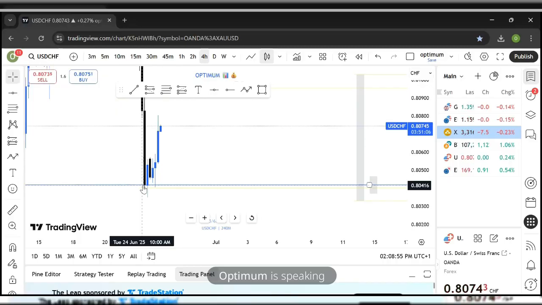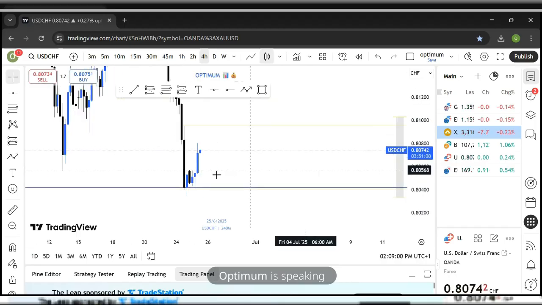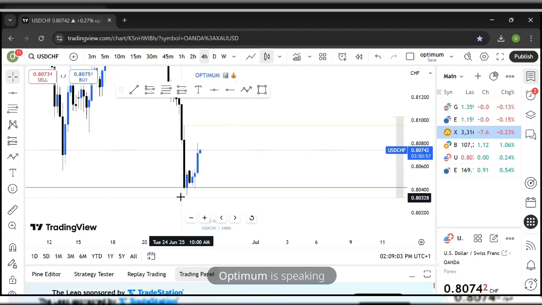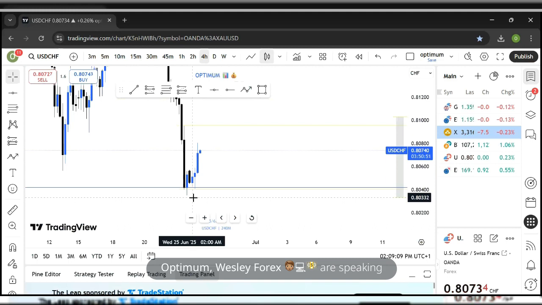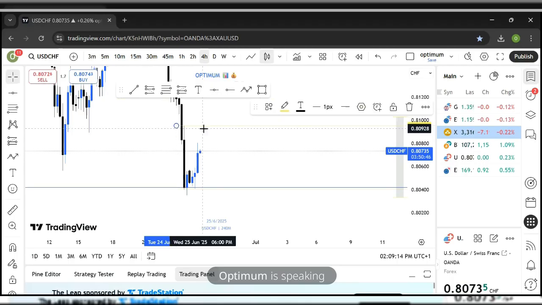So maybe he came here and triggered. I started taking it. Now, what did I now use that CRT for? What I used the CRT for was just to mark this low and then know that, okay, if this thing comes to take out this low that is here, that's this week, then I know that market is no longer bullish again. The CRT has been violated even before getting there. But then, where is my TP? My main TP is actually supposed to be at this CRT high, or I take it exactly at this particular place, which is even this place that it has gotten to before. Normally, my CRT TP has already hit.